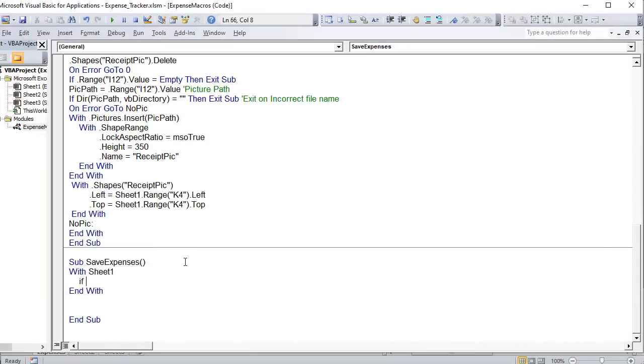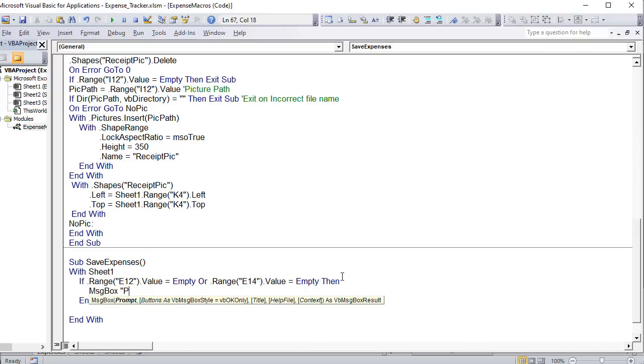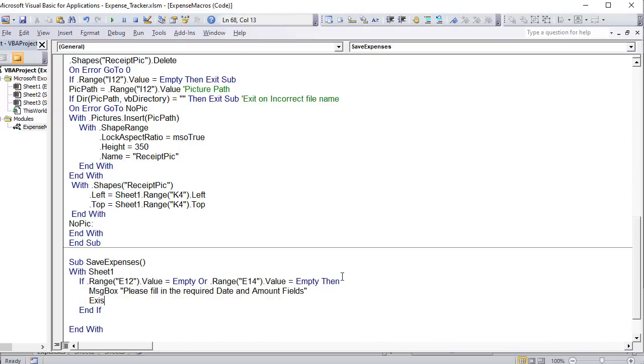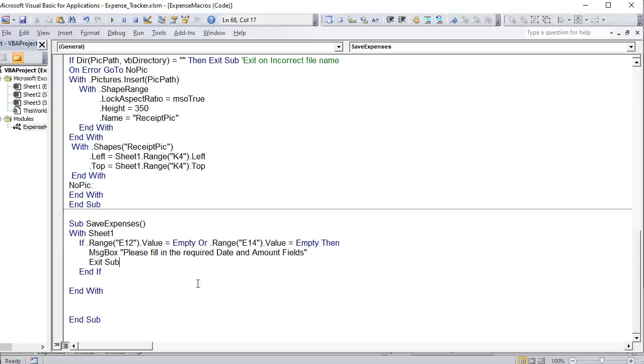If .Range E12 .Value equals empty, or of course E14 equals empty, if either one of those are empty, then we need to let the user know. Then message box, please fill in the required date and amount fields. Exit sub.